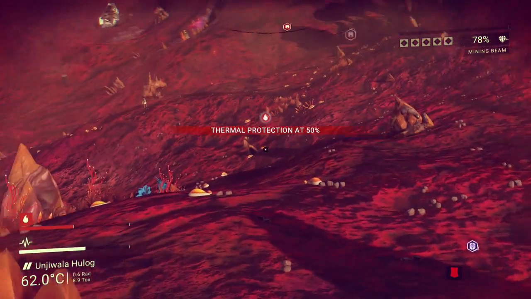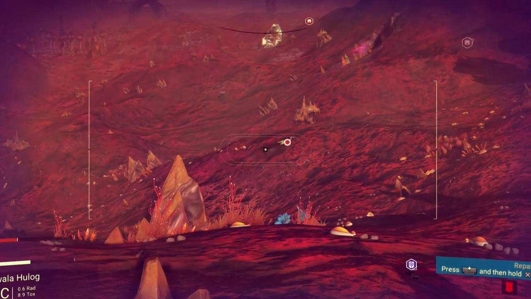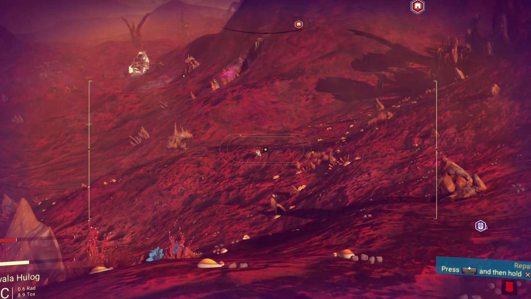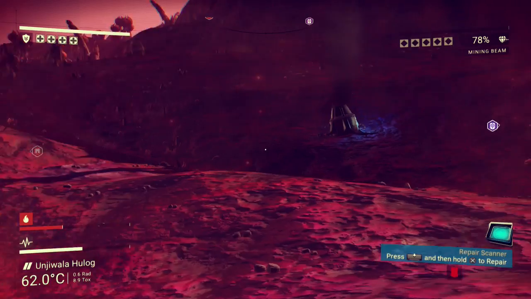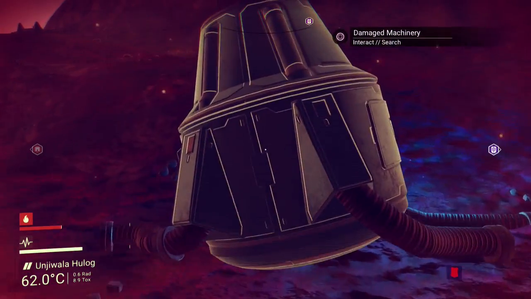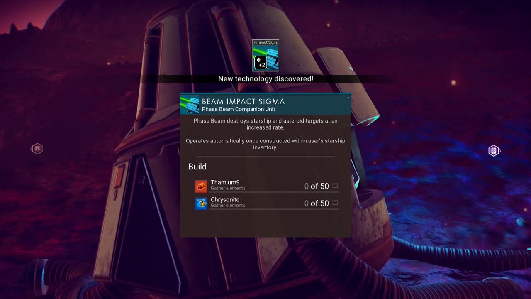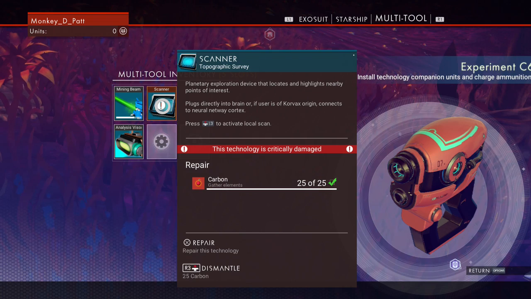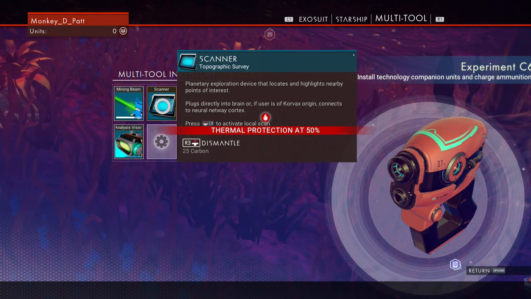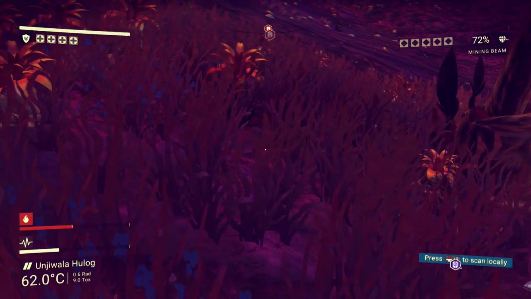Oh, I can. I forgot about the binoculars. Can I zoom in? Zoom out? What's this? Got another one. New technology, yay. Beam impact sigma. Right, we're now able to do it. I don't know why I couldn't before, but we are now able to do it, so I can repair that. I've repaired my scanner. Not one of the things I really wanted to repair, but I suppose it needed doing.